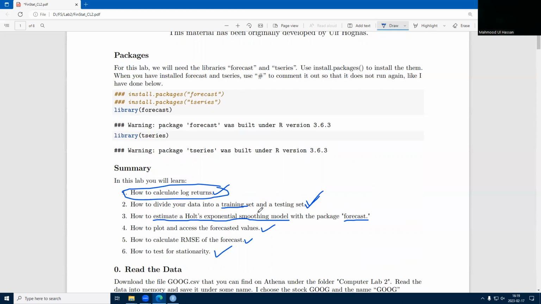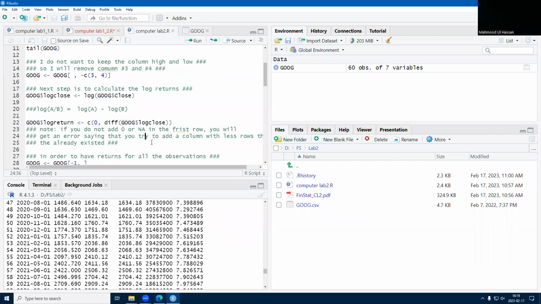We already know the last 4 values because that is the testing set, and then we look at how much difference there is between the observed testing values and the predicted values from the model. Then we can check the forecasting ability of the model. Let me do this one and then I will show it to you.